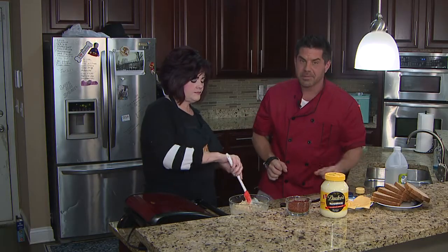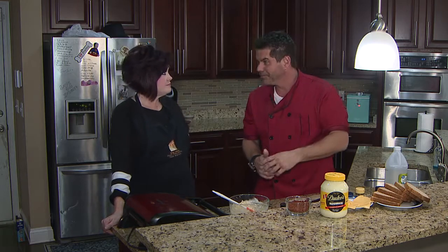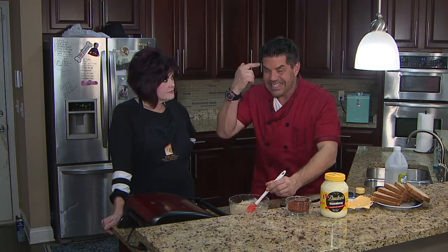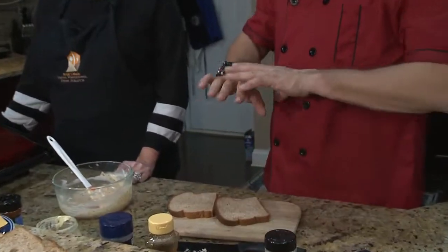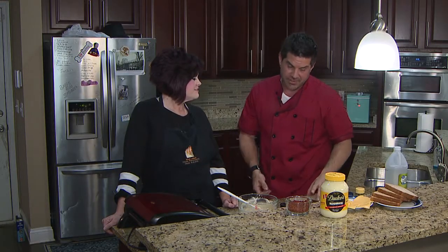Now this is a recipe kind of half stolen from my friend Jamie Cribb up from the Kennedy in Spartanburg. He gave me the idea. You also don't have to put the butter. Remember the old days? You slap butter on a grilled cheese and put it on the fryer. This saves you from doing that.